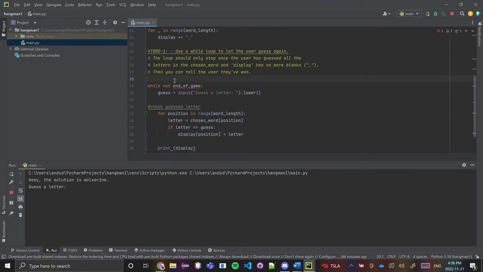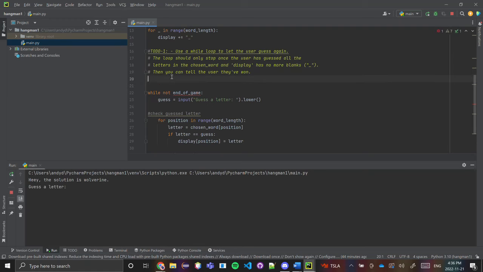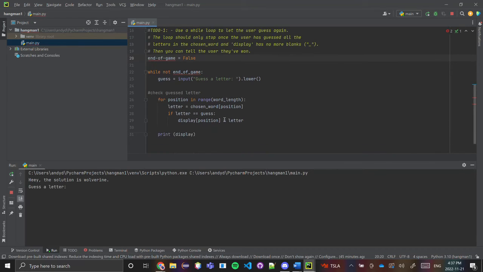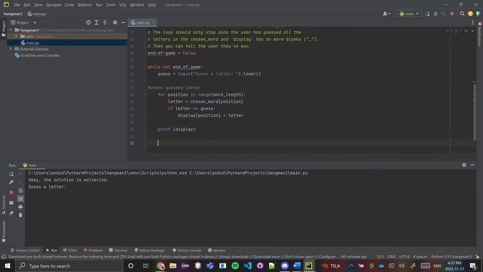We will keep letting the user guess the letter, but we've got to make sure we create the variable first. And because it's a boolean, put in false. Okay, and what we'll do next is check it. If there are no more underscores left in display, then all letters have been guessed. So we want to print to the user that they have won.